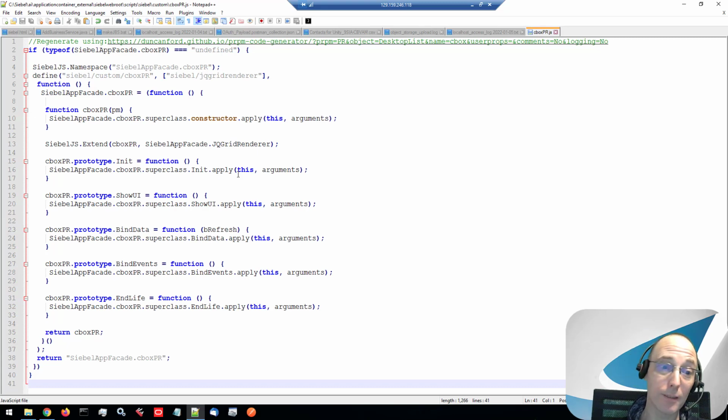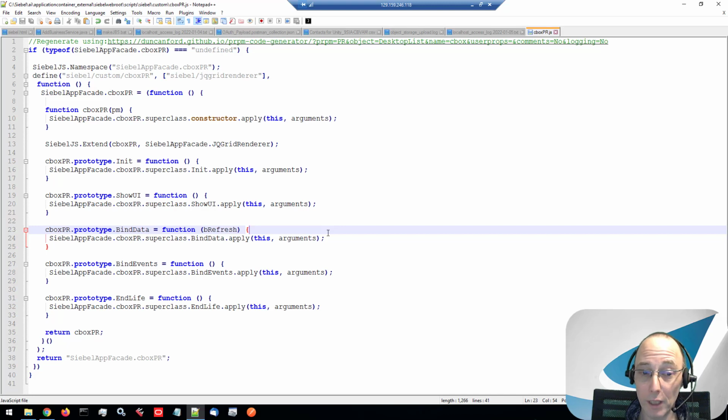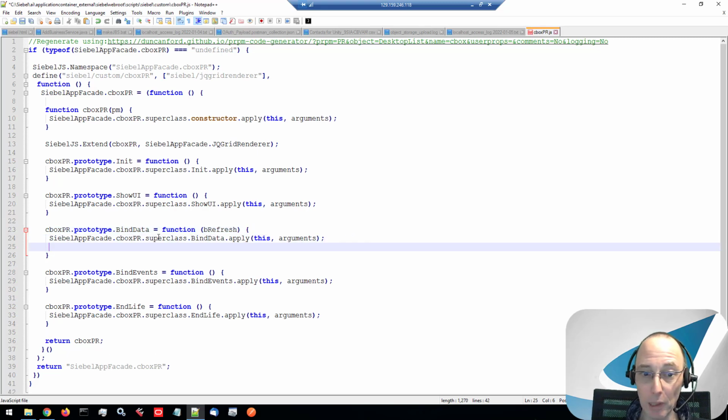And that's actually what we do in the bind data method. So we are going to override the bind data method right after the apply of the superclass. So after the list applet has done its thing, we're going to add code here that runs every time the data set changes. And we are in a physical renderer. So that's our starting point here.